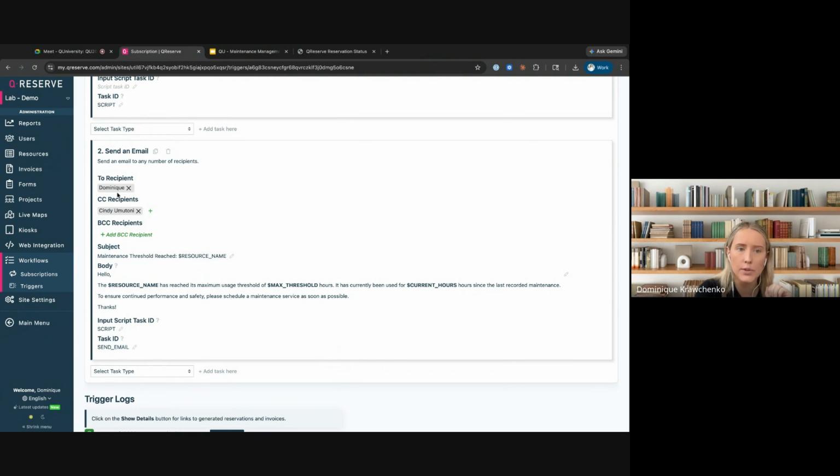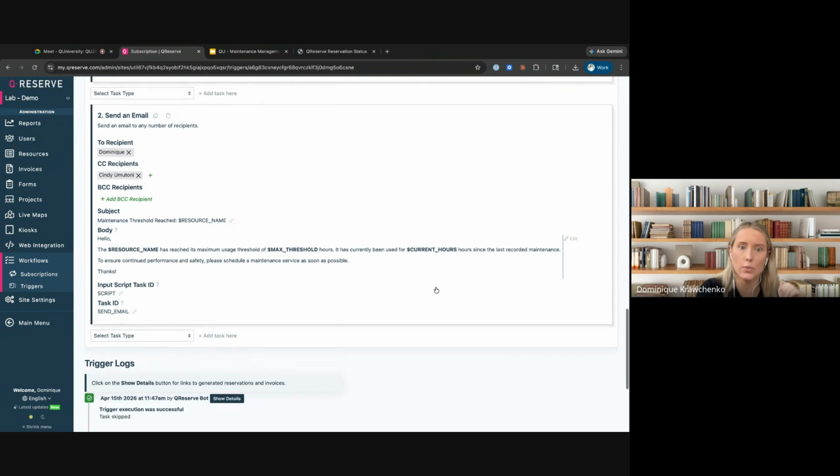Email this person. It doesn't have to be a static person too. It could be the instrument contact. It could be the company, the vendor that you're working with. You define that. But basically, it's a simple email reminder letting you know we should be booking in a maintenance because we've reached 1,000 hours or we're close to reaching 1,000 hours.